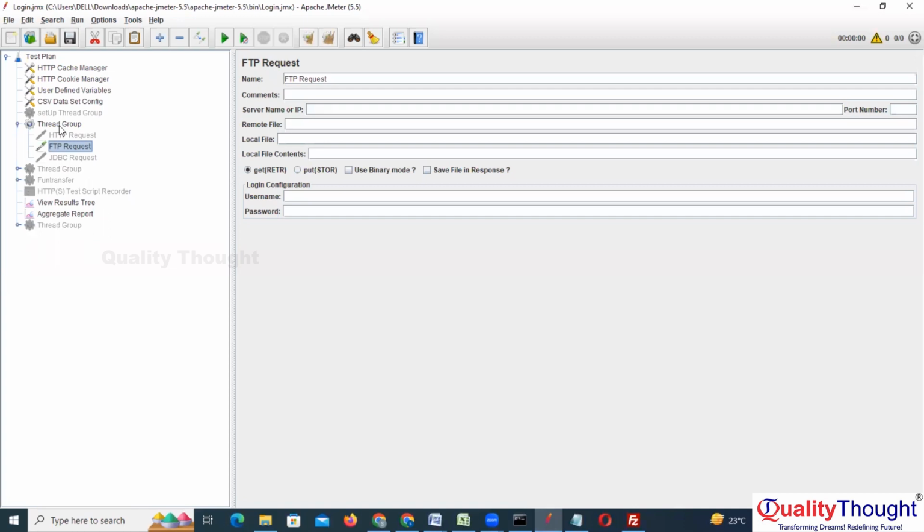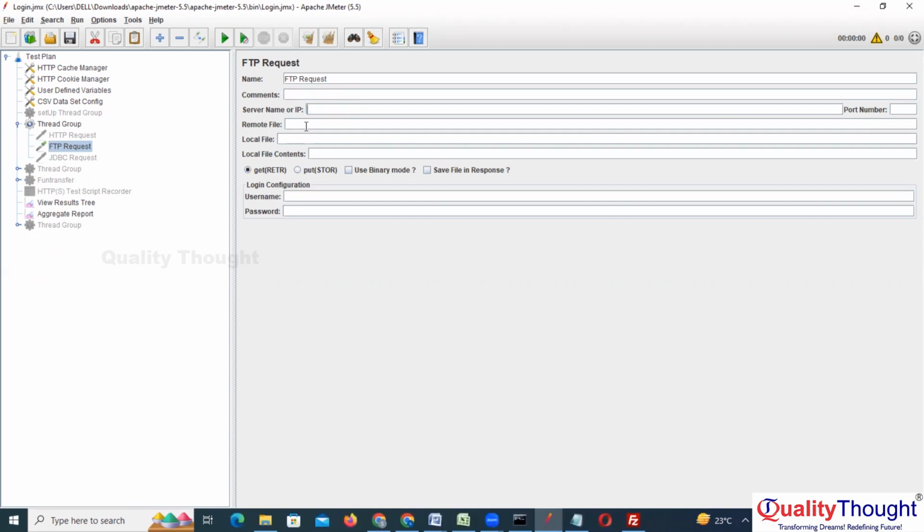For an FTP request, what is needed is your FTP server name or IP address. You need to connect from your local machine to the FTP server so that you can exchange files, download or upload. For that, you need the FTP server name.